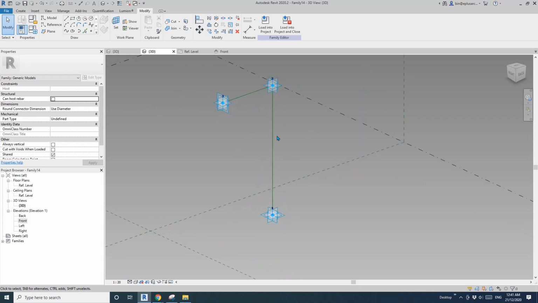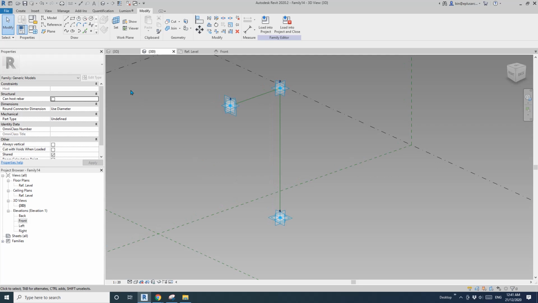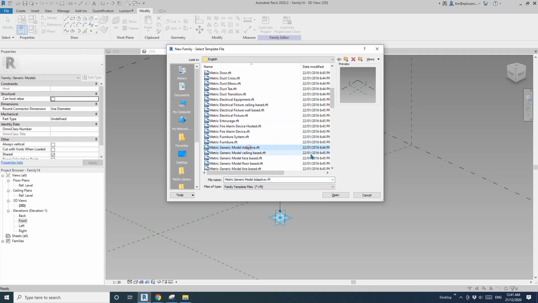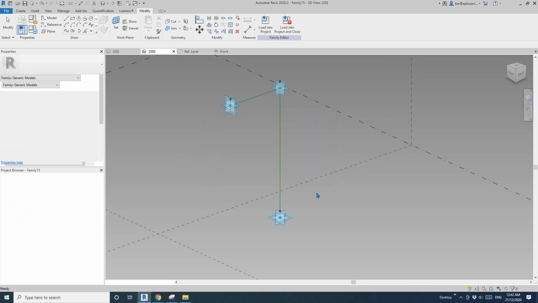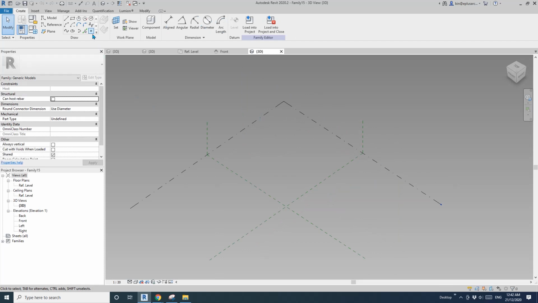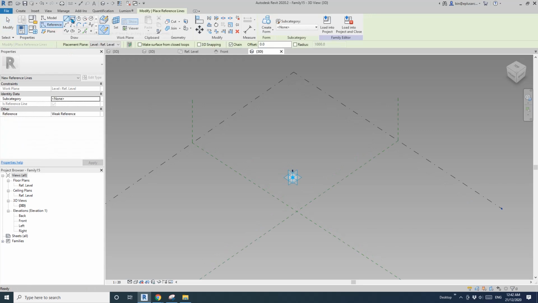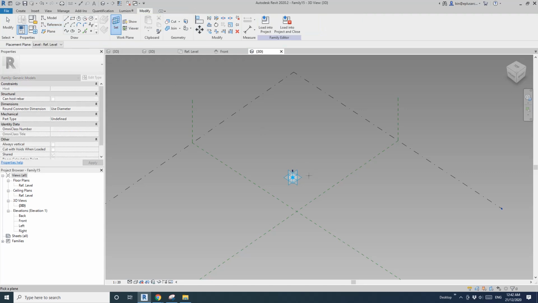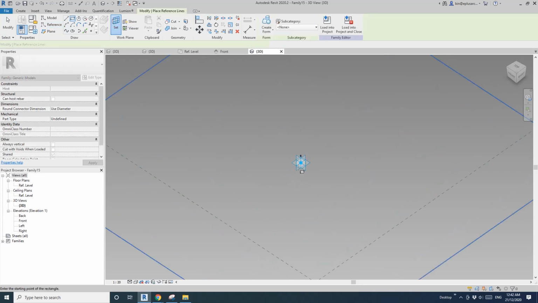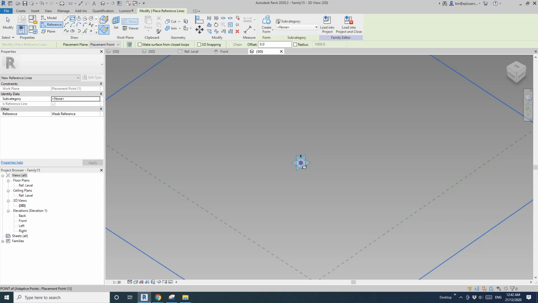a profile of that. Okay, so let's create a new family, and it will be generic model adaptive as well. And for this new family, place one point here and then make it adaptive, and then go reference rectangle, draw a work plane, set work plane, and pick the horizontal work plane, and I'm going to draw a shape maybe like this.